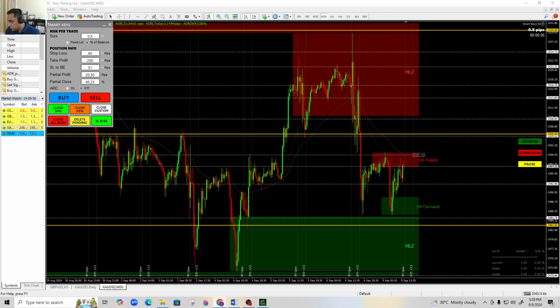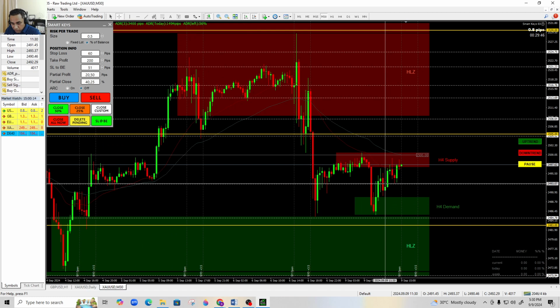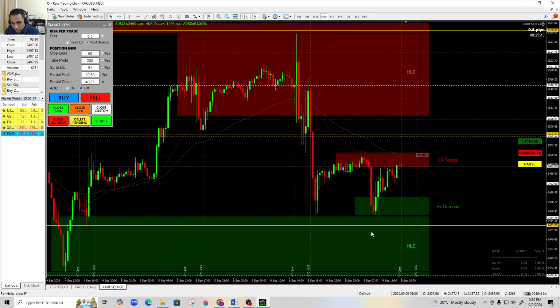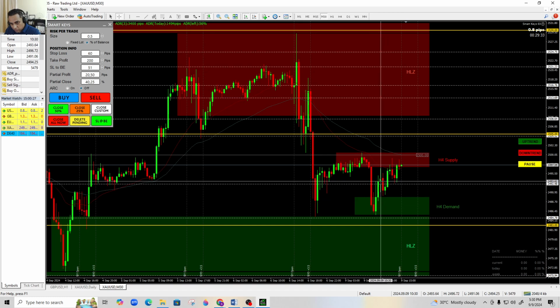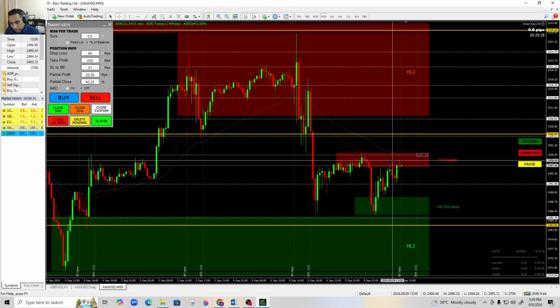We have already created resistance, but I'll wait for price to pull back a little bit further, create resistance on the M30 time frame, and then for a sell signal to retest the London low. Where is the London low? Okay, so that's the London low, right? That's the area where London opened, around this candle. So that's the lower point in London, and around this one here is the London high.